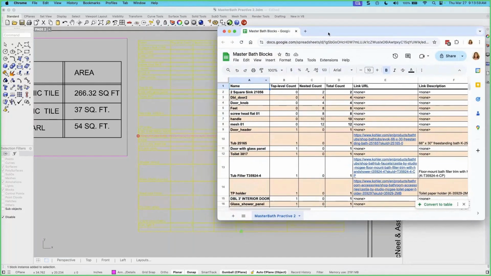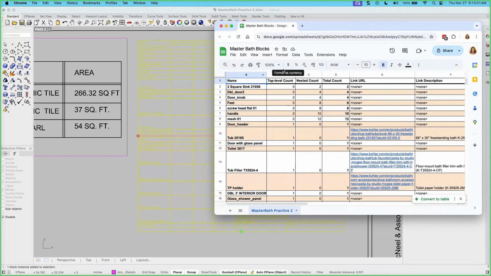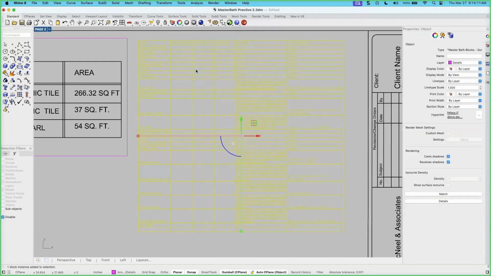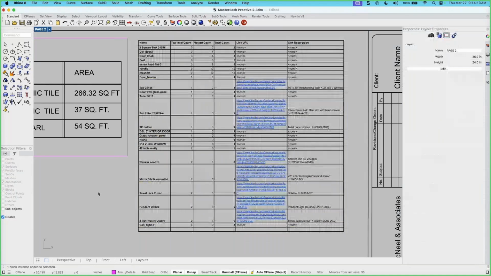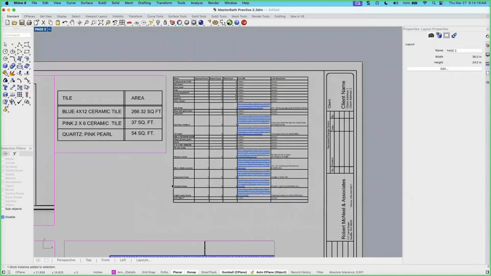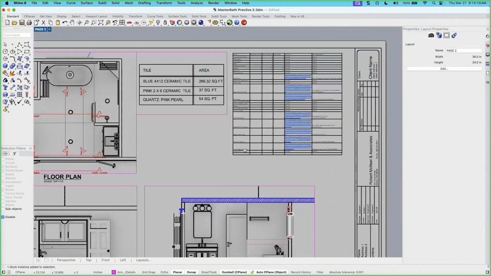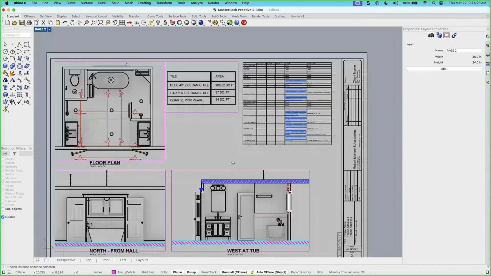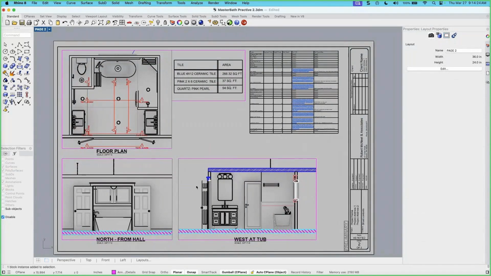Now, it's not quite a live link, but I can make a change here, update the PDF, and then that will update my table. So it's a little bit removed, but it does work at this point in time. So when those things are important, it is a way to get that table on your sheet.